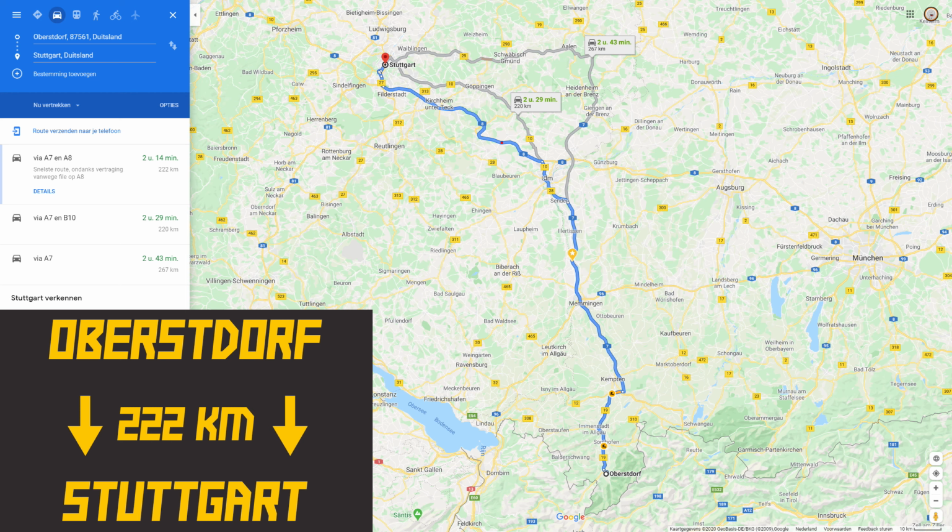I started today with around 55%. So we were not going to make it. So again, I stopped at the same fast charger as I did on the way south, but on the other side of the road, same charger, same company, worked like a charm, no problem at all. And again, we stayed there for around 20 minutes. So we charged 30%. And that was enough to reach Stuttgart, because we stayed there at the hostel.